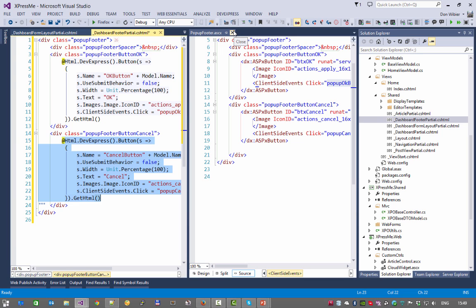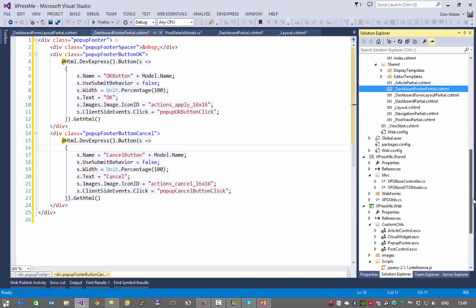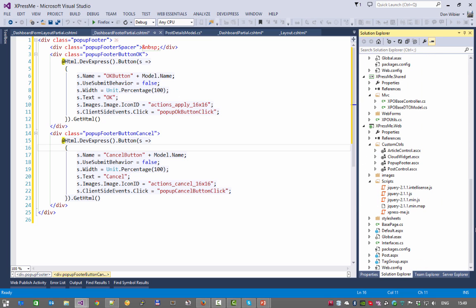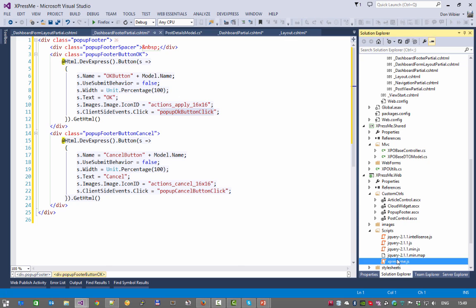So that's the reason that I wanted to show this, because those DevExpress MVC extensions are functionality-wise literally the same as the WebForms counterpart. So let me close this down and get to the JavaScript file, because we need to make a couple of small changes here. The Popup OK button click, let me copy this so I can look it up in the JavaScript file.